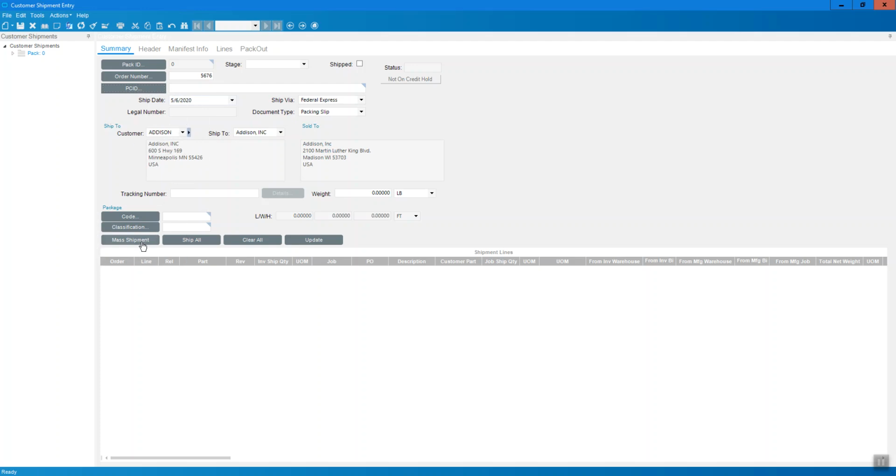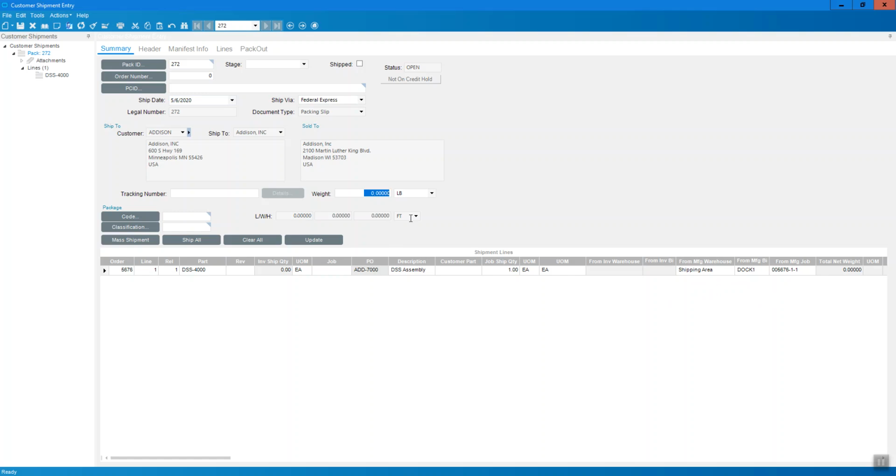We can just hit on mass shipment. And it's like a wizard. It'll just retrieve the information on what was supposed to ship on that order. There's our DSS 4000. There's the PO reference. It all automatically comes through. And we can just say we're going to ship everything they ordered, which was just a quantity of one. And we can see that it's shipping from that job we produced it on. It's coming out of the shipping area. So it's all ready to go.